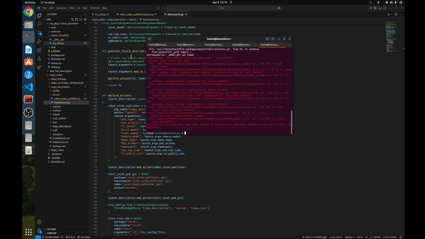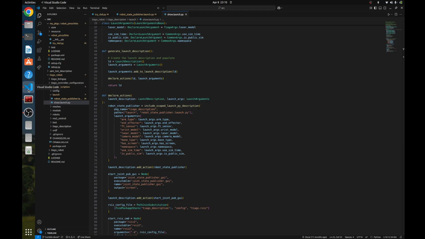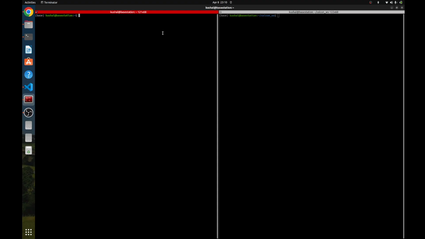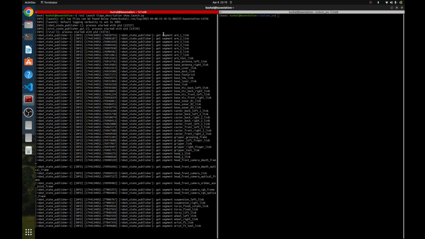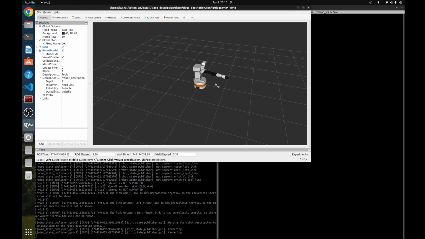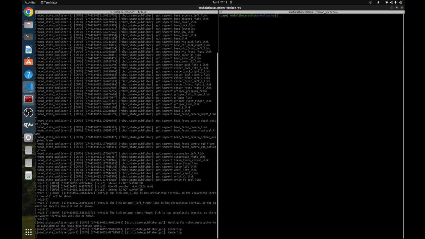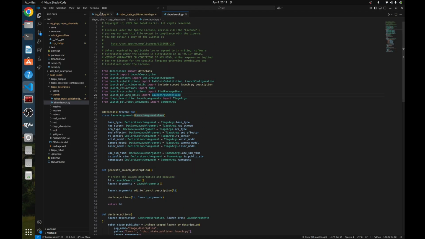So we're just going to launch this launch file here so that we'll be able to see the simulation. So ros2 launch, name of package is tiago description, and show.launch.py. So yeah, it's generated all of this, and we can see that it's a robot with this particular end effector. Now that we have this, we know that the robot state publisher is also publishing the URDF on the robot description topic, and we will just run the code that we have written here.